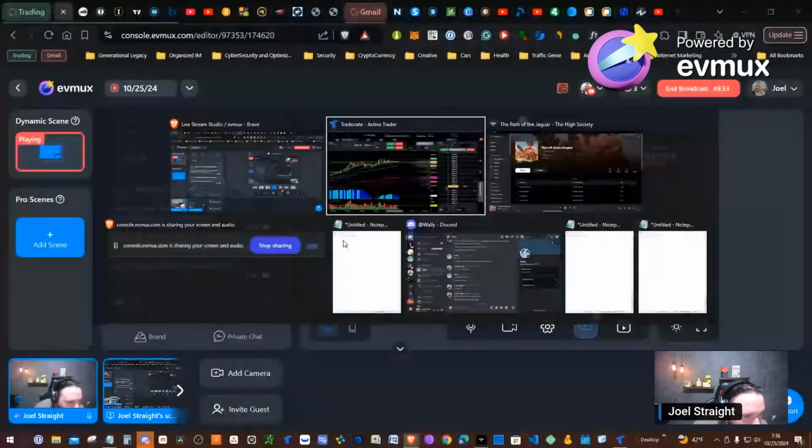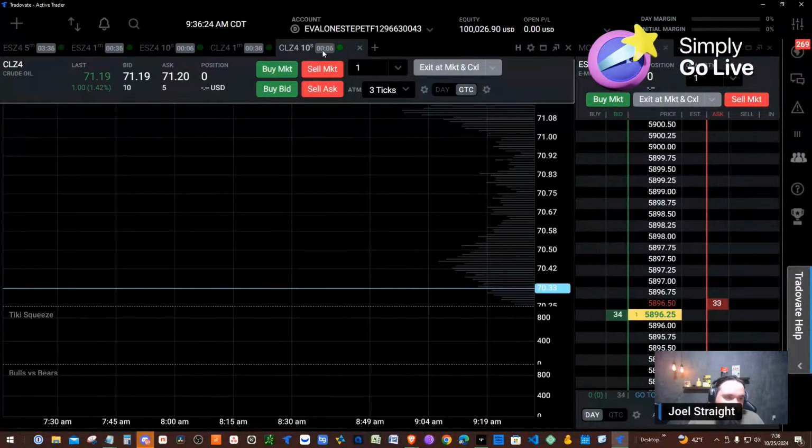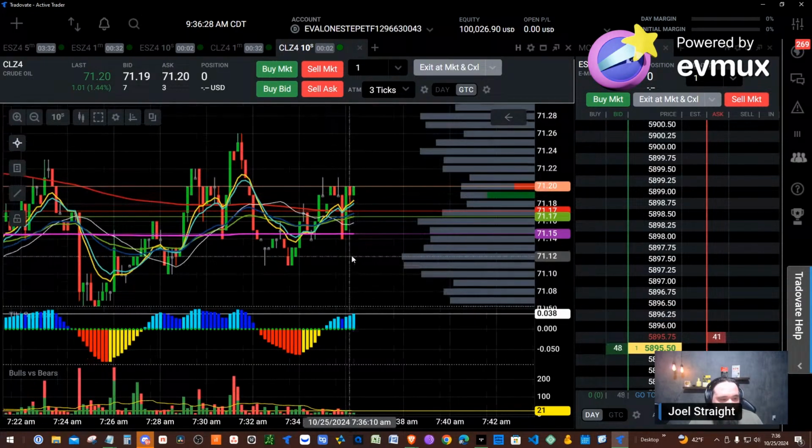Because a contract on there, a barrel, is only 70-something bucks for the price. And you think about that, it moves pretty large off just 100 contracts. So if someone comes in and buys 300 contracts, what happens? You know what I'm saying? Or sells 300 contracts. Yeah, exactly. Especially oil. So I think about the market, I think it's all manipulated. I don't really care that it is. That's just part of the game, and that's the game that we accept to play.